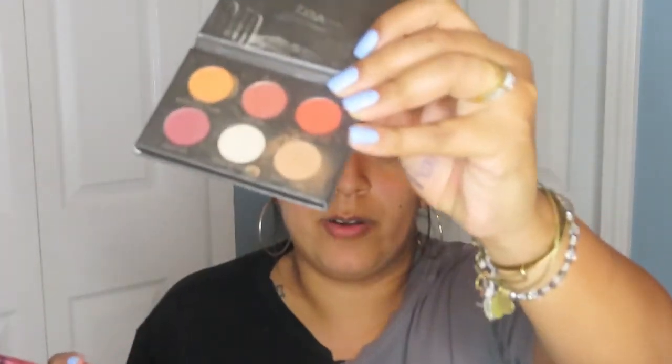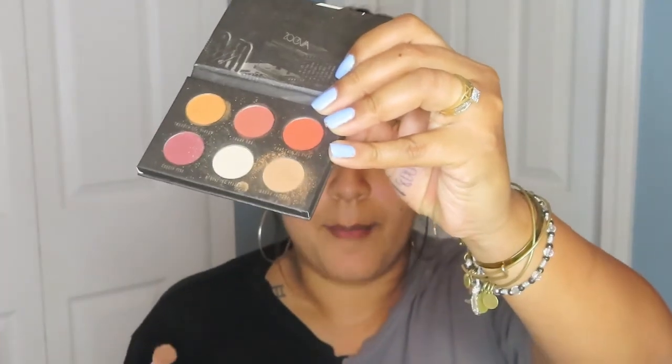These are also very, very powdery. It definitely has a lot of fallout. So we'll see. So I'm going to place this here. I'm going to place it in my crease and then blend it. Just like so. Applying it, it looks gray, but I have a lot of fallout. I don't know if you guys can see there, but it is tremendous. So it's Morphe 518 brush.